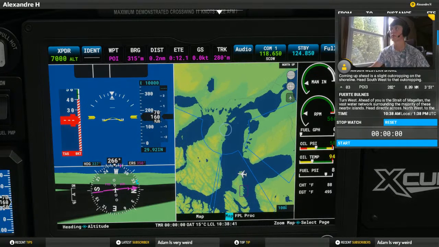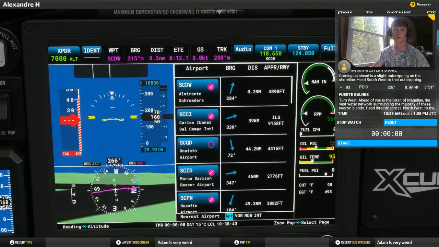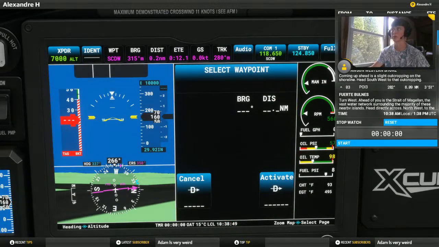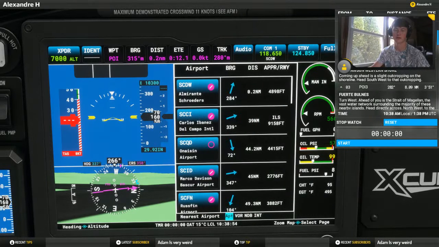We're going to be flying up to this airport up here. Just taking off, it's SCID, I believe. We're currently at SCDW. Although I think it'll be SCCI.